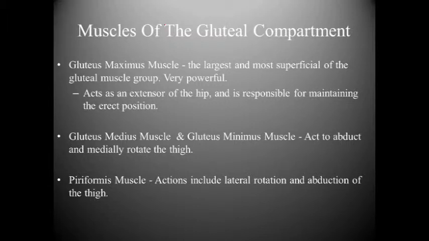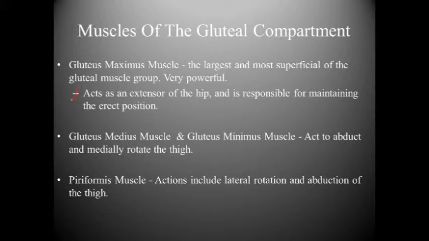So, the muscles of the gluteal compartment. First is the gluteus maximus muscle, which is the largest and most superficial of the gluteal muscle group. It's very powerful, and this is one of those that you typically hear referred to a lot. And it acts as an extensor of the hip and is responsible for maintaining the erect position.